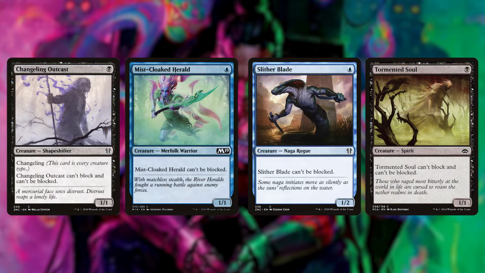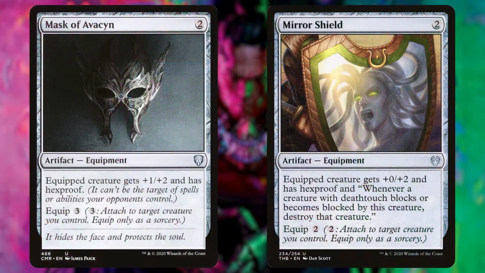Going back to the unblockable creatures, we have Changeling Outcast, Miscloaked Herald, Slitherblade, and Tormented Soul. When these are unblocked, we can then have access to our commander's ninjutsu ability, which is exactly what we're wanting. Our commander will become a target, so we can protect it with Mask of Avacyn and Mirror Shield. Both are great budget ways to give our commander hexproof, and this can make our opponents have to use not one, but two removal spells or even board wipes if they have to kill our commander.